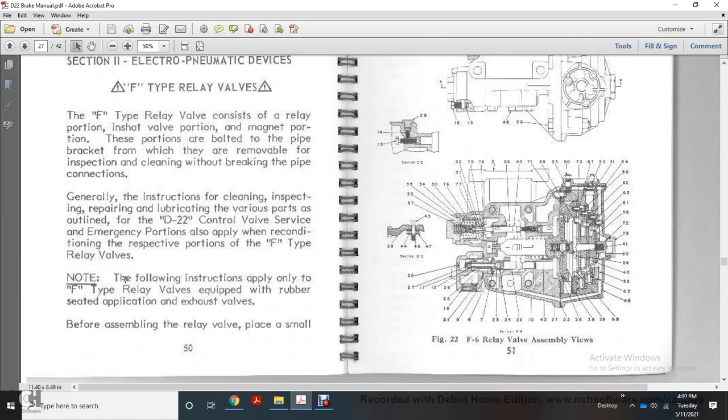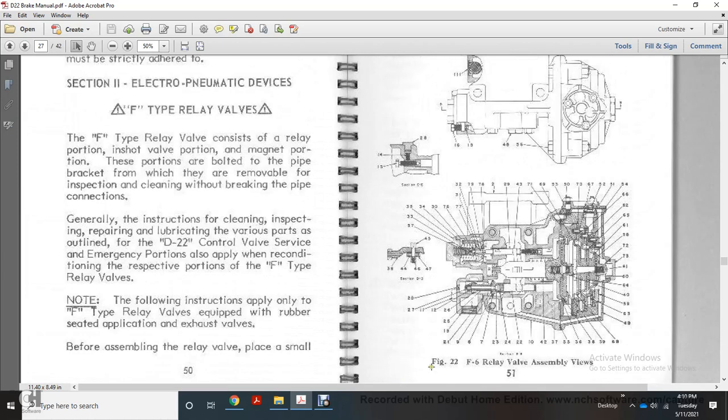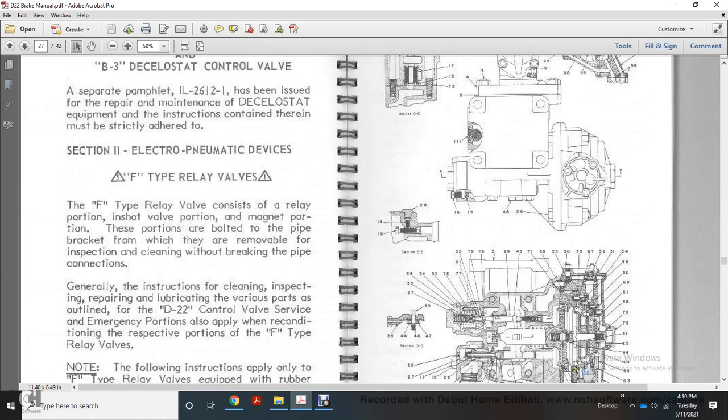Note, the following instructions apply only to the F-type relay valve equipped with a rubber-seated application of the exhaust valve. Before assembly of the relay valve, place a small amount of number 1 line base grease on the bearing of the piston lever, and also a droplet of oil. Specification M912, each of the bushings except large piston bushings, and spread it evenly over the surface. Figure 22 shows the F6 relay valve assembly views.